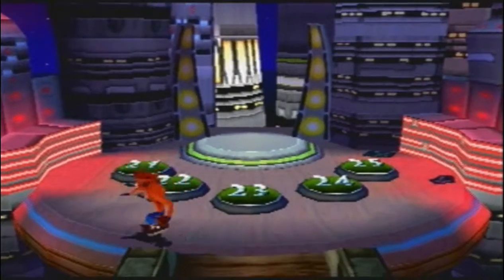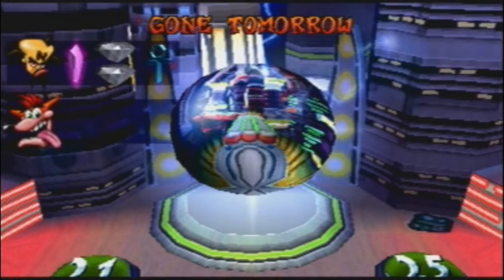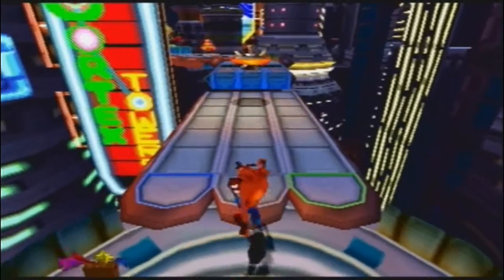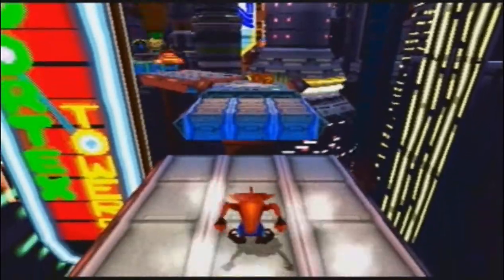We're in the final warp room now. You can see we've got a futuristic setting here. In the first level, Gone Tomorrow, is actually a future one. So let's get started. As you may have noticed before we jumped in here, since this is the final warp room, our boss for this warp room is actually Cortex himself. So we're going to have him to look forward to.